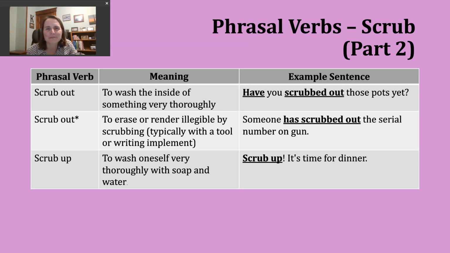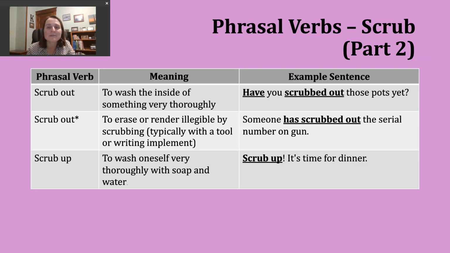And last phrasal verb for us to discuss today is to scrub up. Generally, this means we're washing ourselves very thoroughly with soap and water. So again, you might hear it used as an imperative or as a command: scrub up, it's time for dinner, right? So here, maybe you can envision people have been out working outside, maybe playing outside, hands are dirty, maybe their face and other parts, right? And so somebody here wants someone to be thoroughly clean before sitting down for a meal.